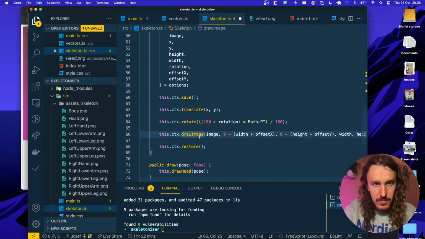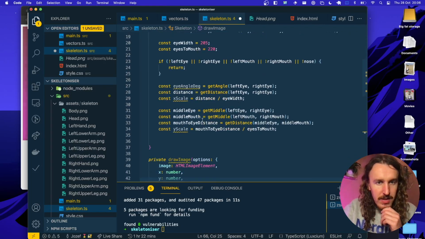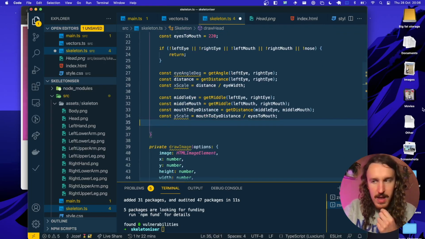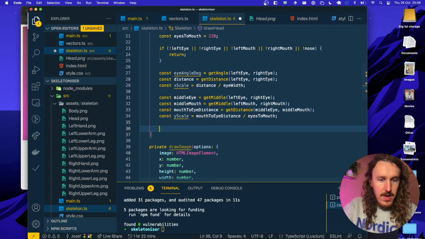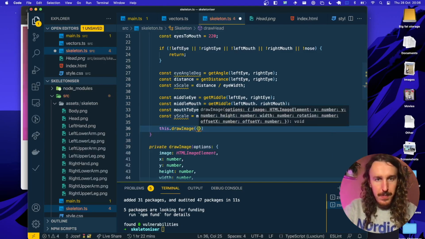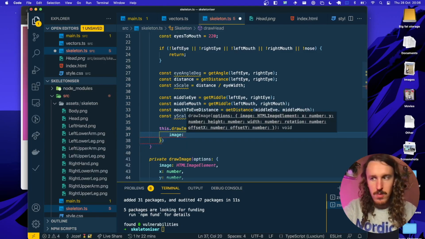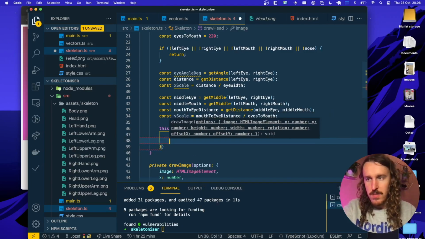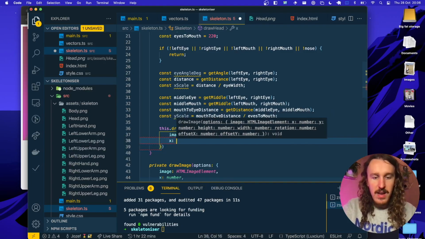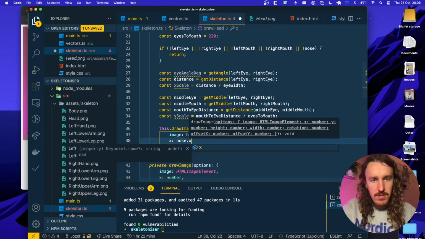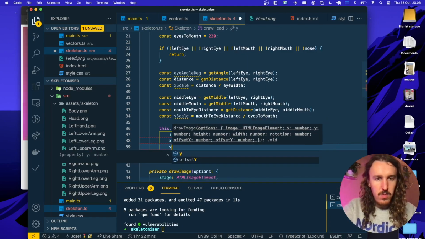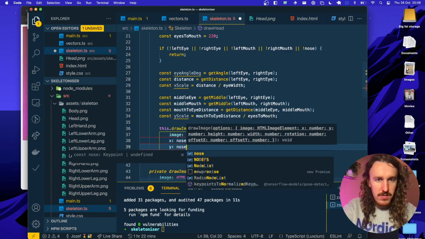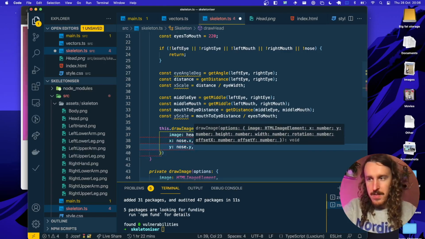So now that we've got that function, let's go back up to our draw head one and actually make use of that. So we can go this dot draw image. We want to use the head that we've got. For the x coordinate, we want to use the nose key point x. For the y coordinate, we'll use this nose key point y.